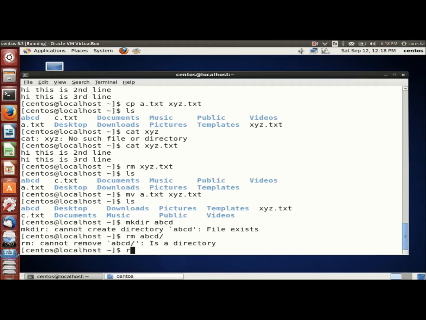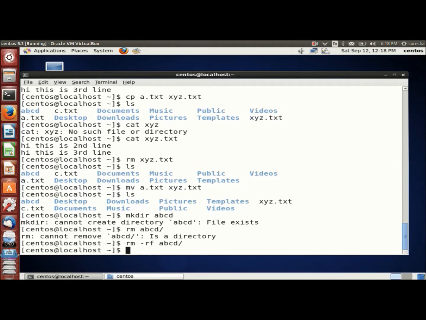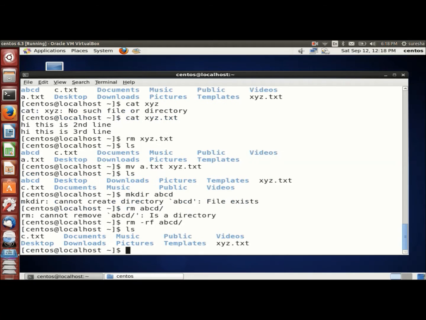So what I can do is use rm with options, recursively and forcibly, so do not ask me for confirmation, do you want to delete, yes, no. Just delete. What happens now if I type abcd? See, now that abcd directory has been deleted.